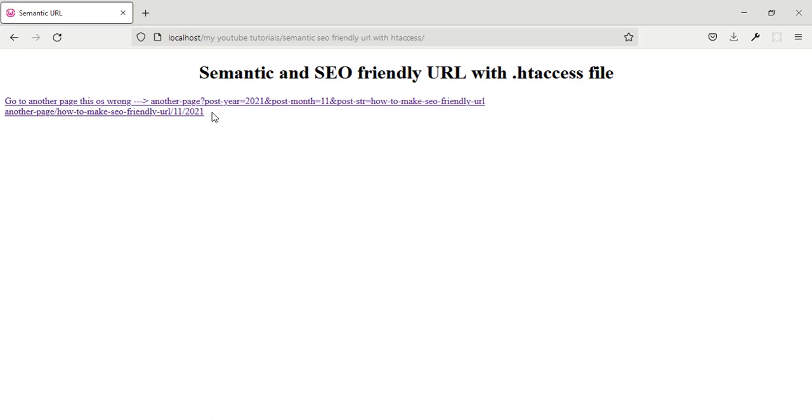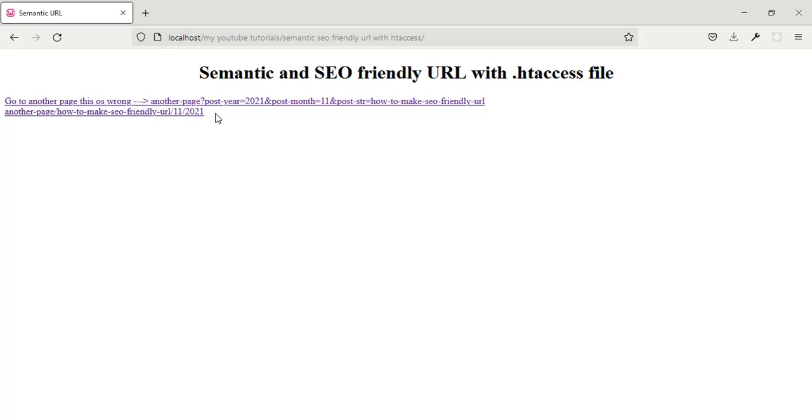The URL that search engines like and that is search engine friendly looks like this: another page / how to make SEO friendly URL / the post month / the post year, and you can change it anyhow you like. You can include any complex URL you like.